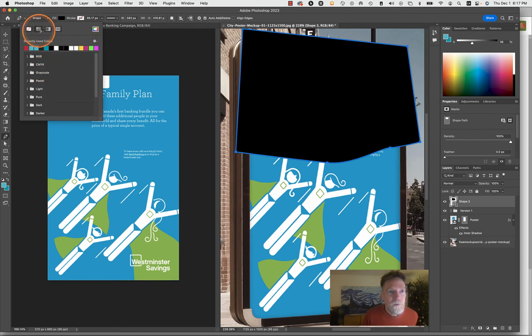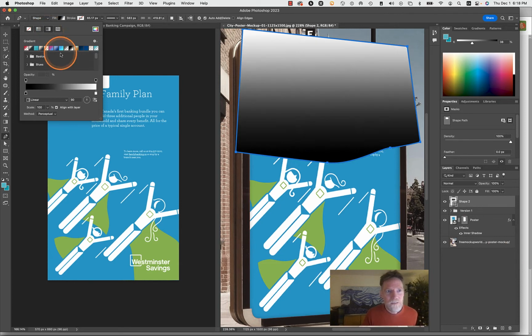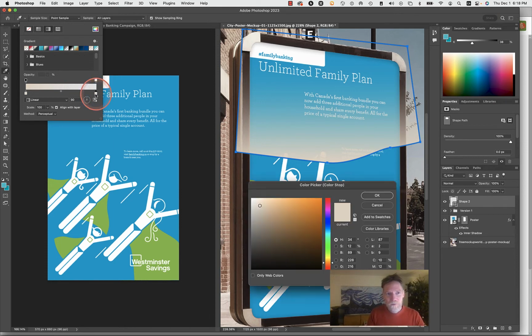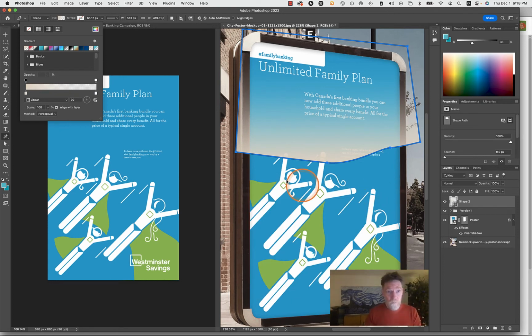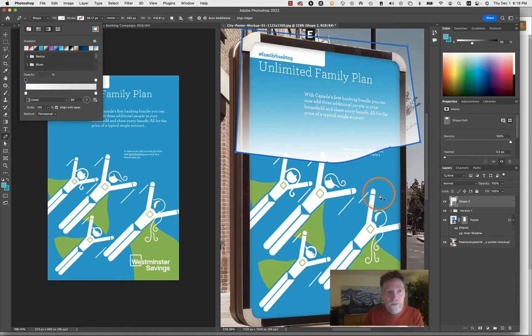Start by changing it to a white fill, and actually, I'm going to make it a gradient. So I'm going to go here and add a gradient. The gradient tool is a little bit complex, but what you want to do is make sure you're working with white. And here too, white. Again, make sure this is white.